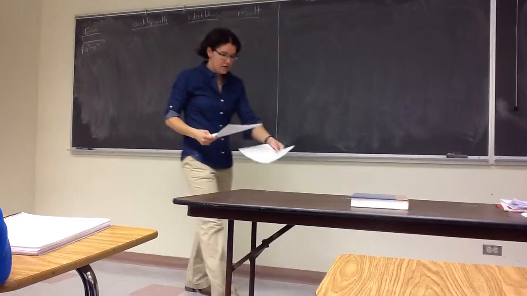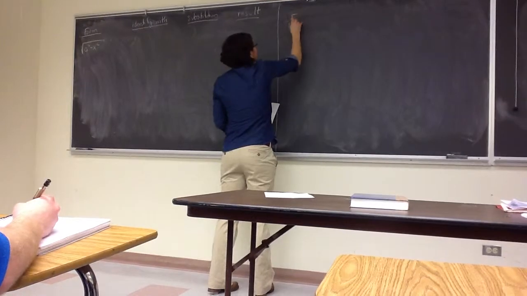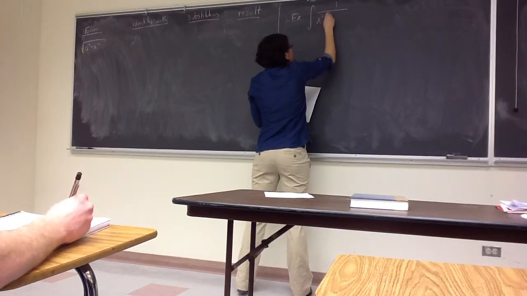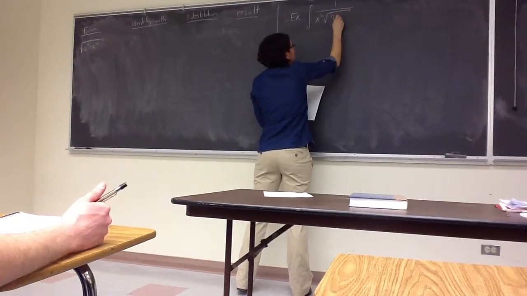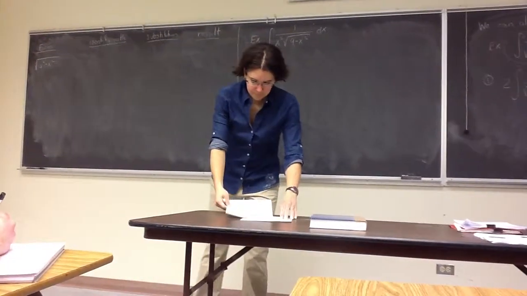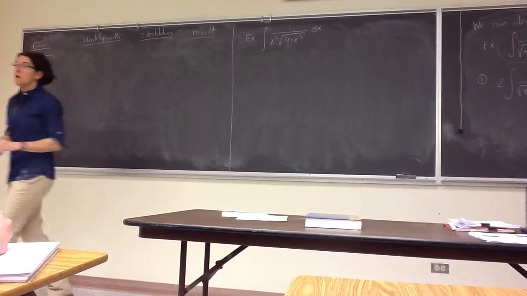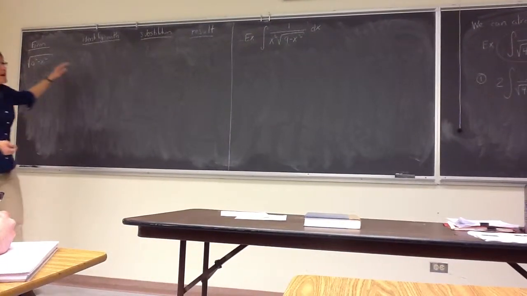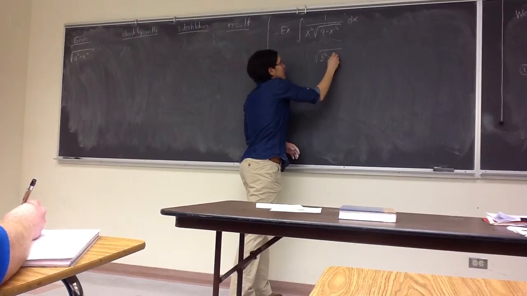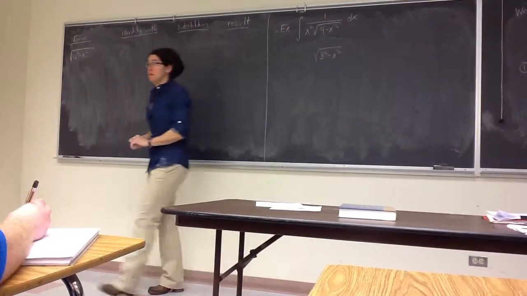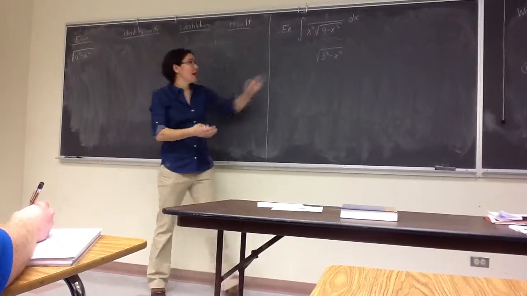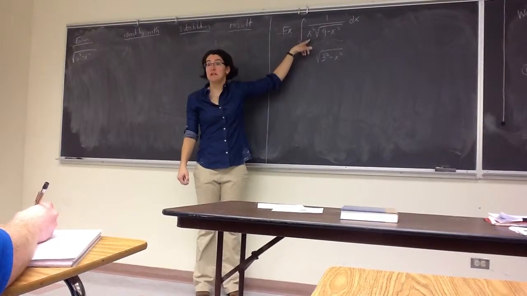Okay. Here's our first example. We have the integral of 1 over x squared times the square root of 9 minus x squared dx. Okay, so this is an example where we have a squared minus x squared. So the square root of 3 squared minus x squared is the first form that we see here. Now, in terms of trying a u substitution, I'm not going to be able to do that. I'm not going to be able to cancel this extra x squared that's in the denominator here.